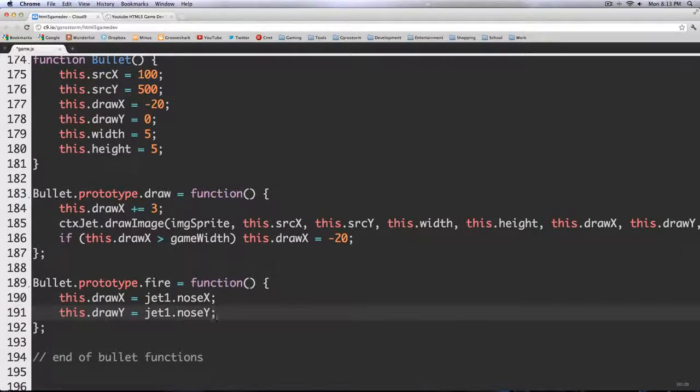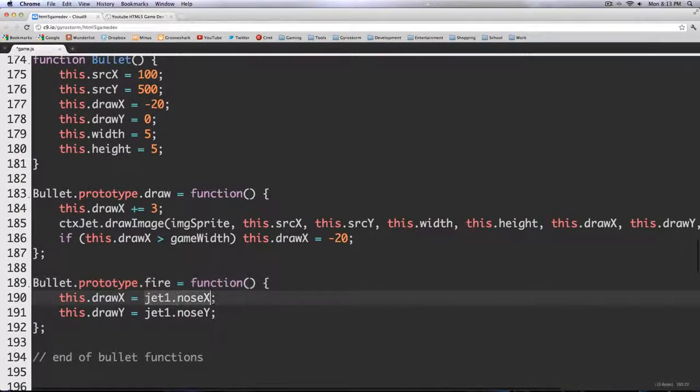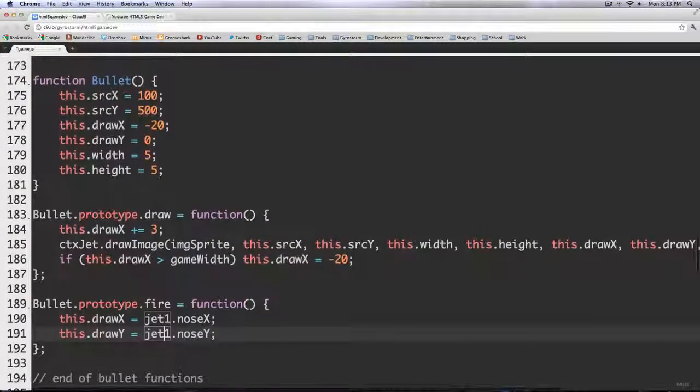That then makes the bullet function, or the bullet object, not very reusable for, say, an enemy jet, because we don't want enemy jet bullets to start at the nose of jet 1. We don't want that.